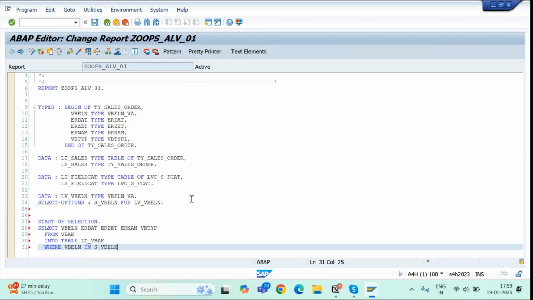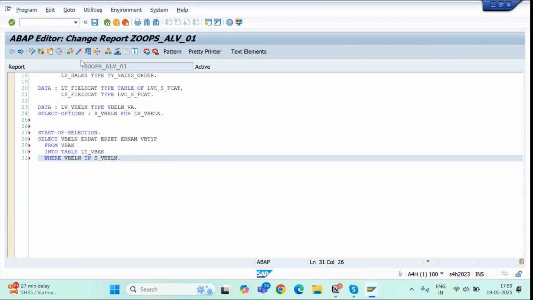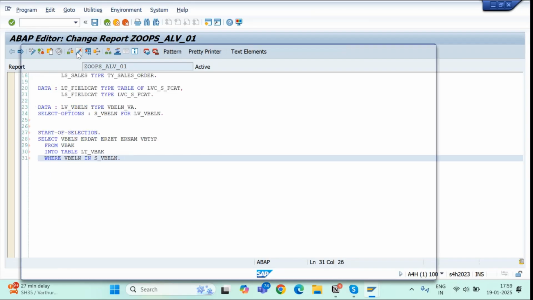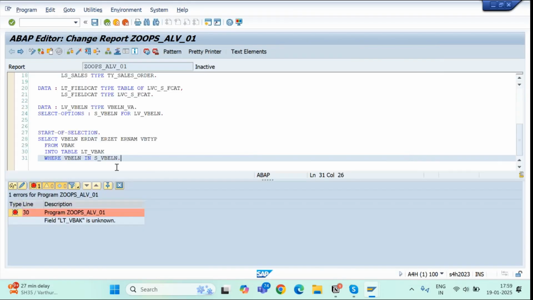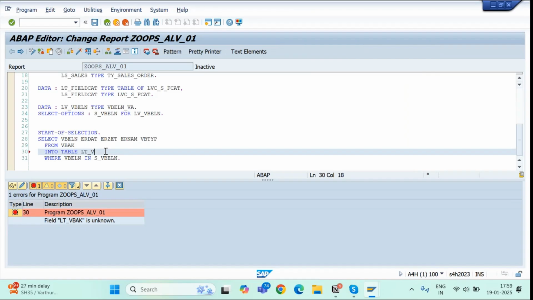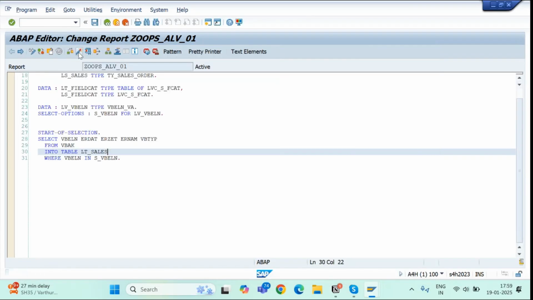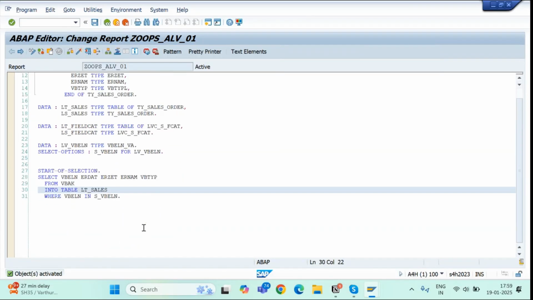This is what we do. I am getting the query. Normal thing, we all know how to do all these things. Okay, it will be LT_sales. Okay, normal thing, no problem should be there.